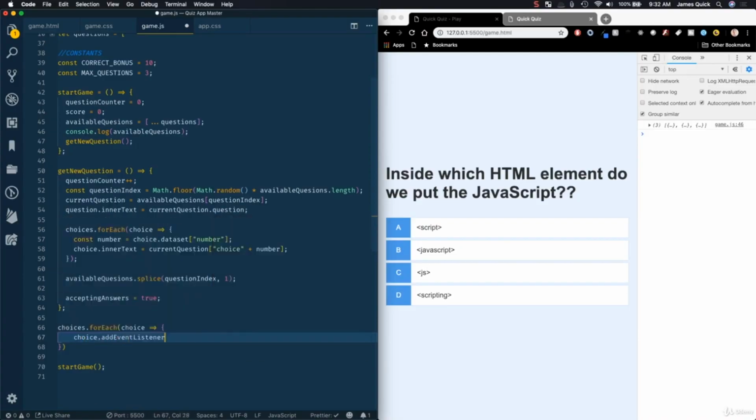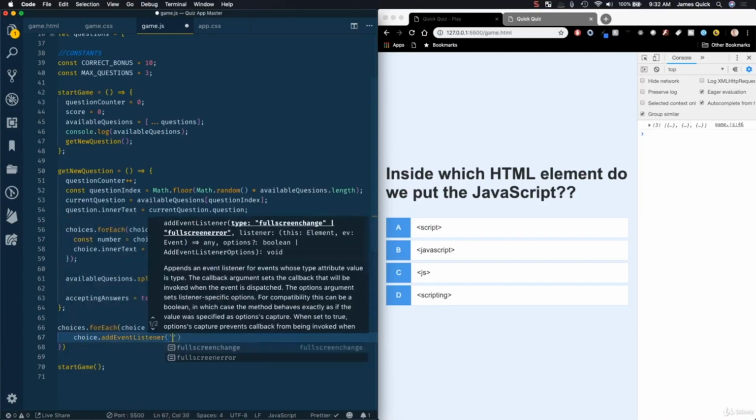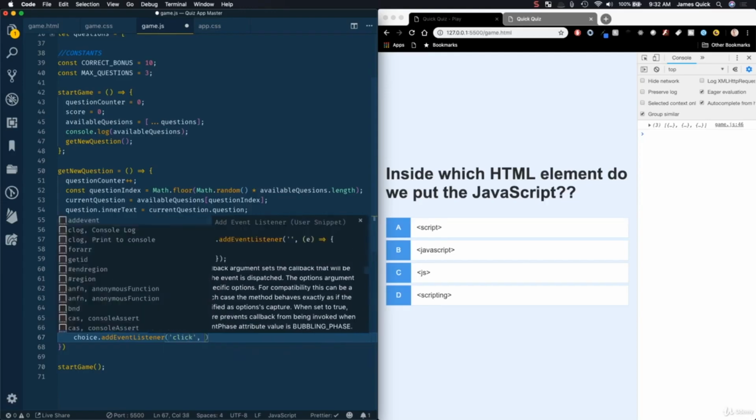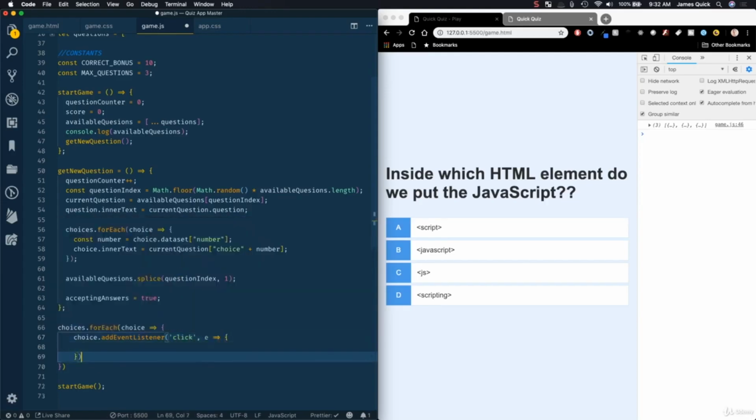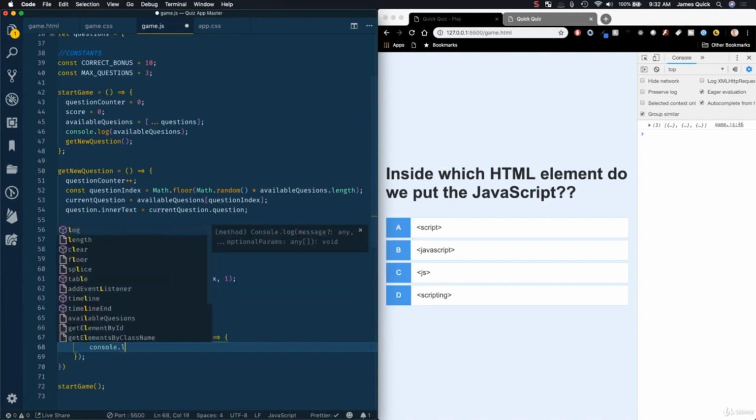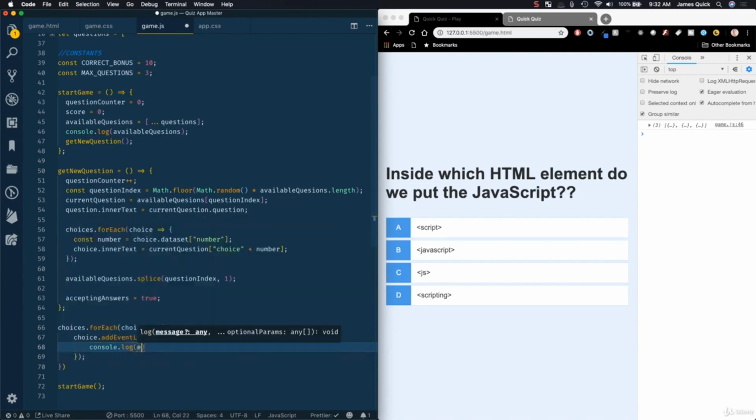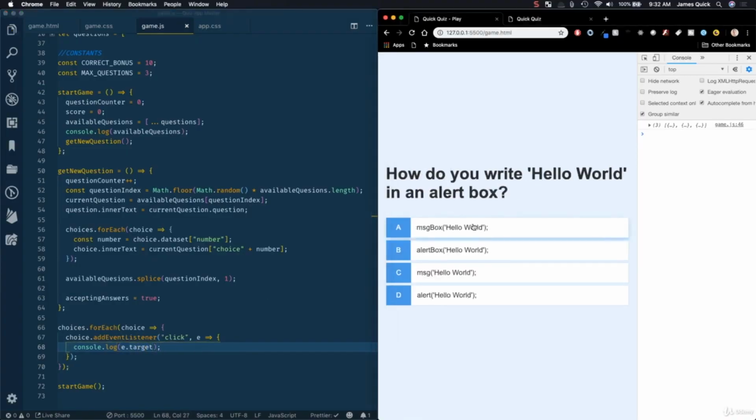So add an event listener, and this is going to be a click, and it's going to take the event as an argument, and then inside of here I can just log out e.target so we can see what's going on. So for each one of these, as we click, we should see the element as it finishes reloading. So there's the one, there's another one, there's another one, there's another one. So we're able to click and get a reference to which choice they clicked.